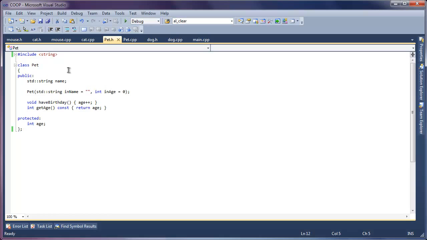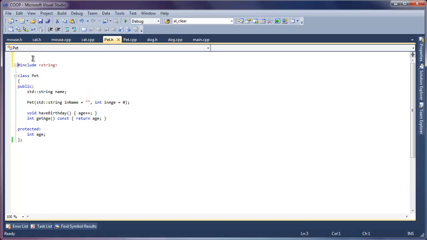And to get around that, we only want to include our pet header file once. And to do this, we use something called header guards, or include guards. And it's very simple to do this. We use a preprocessor macro called ifdefs.